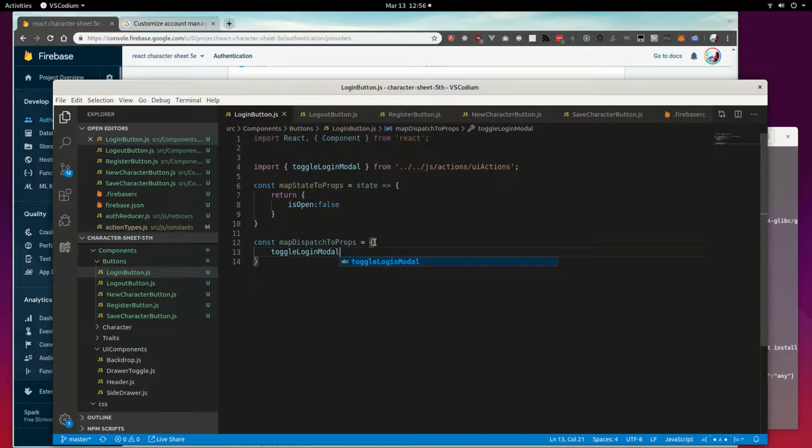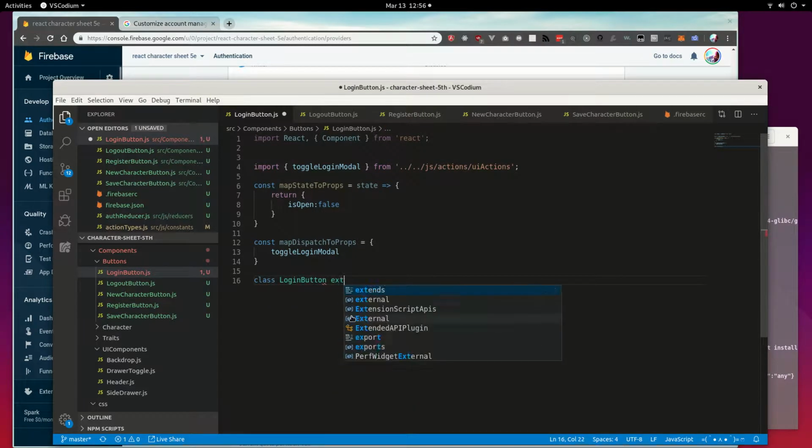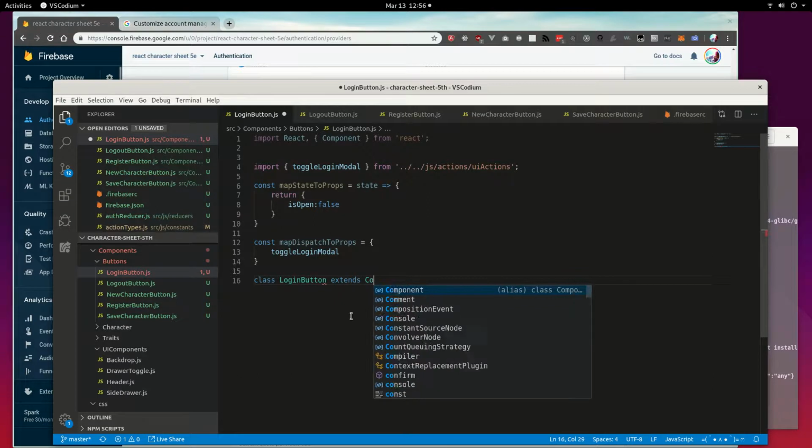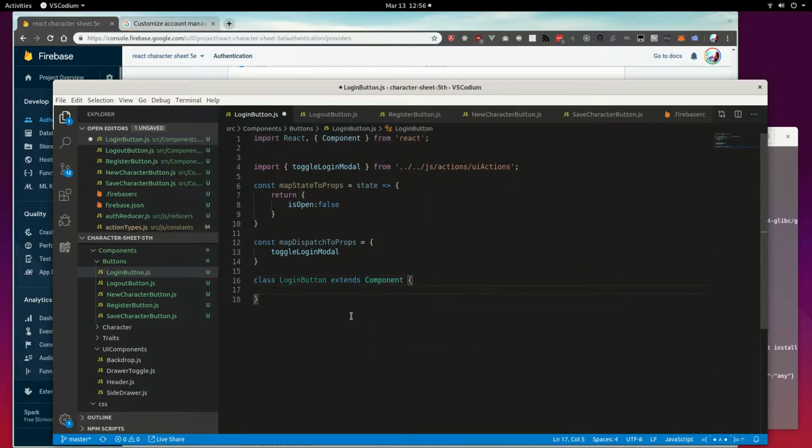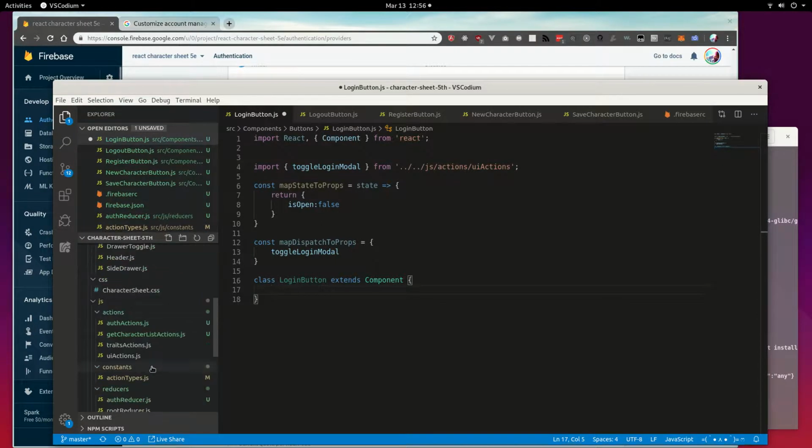Awesome. So after that is the component itself. So class login button extends component, and then we're going to have a constructor. Let me just grab this from something else.